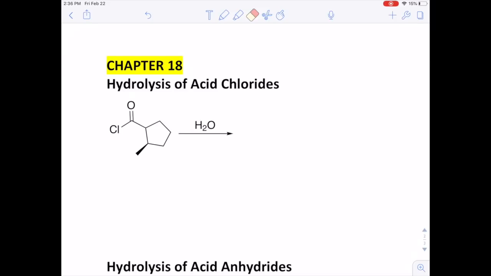So we have seen, at this point, that we can go from carboxylic acid to acid chloride by reacting with thionyl chloride. But if I had an acid chloride and I wanted to go back to a carboxylic acid, I could use a molecule of water to do so. So the way that we can do this is, if I just drew the Lewis structure over here for water, that lone pair on the oxygen will add in like that, push the pair of pi electrons up. So the next step of that would be something that looks like this.